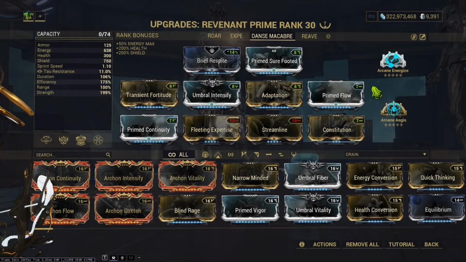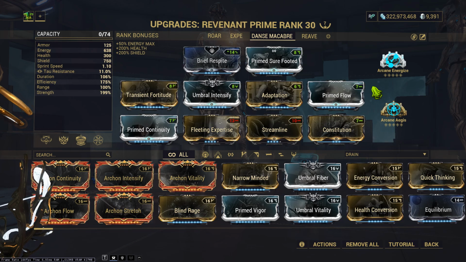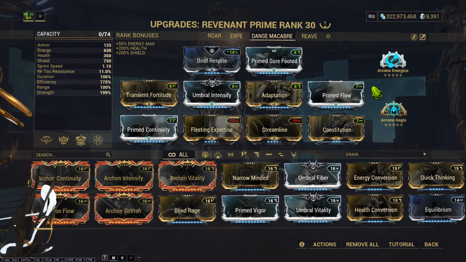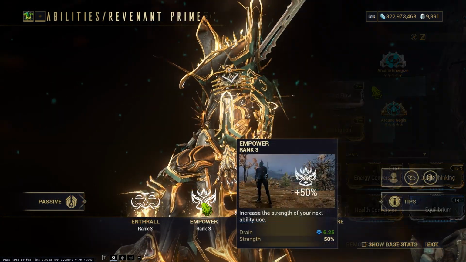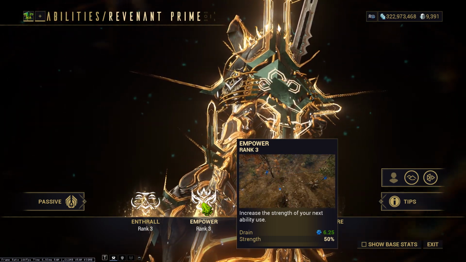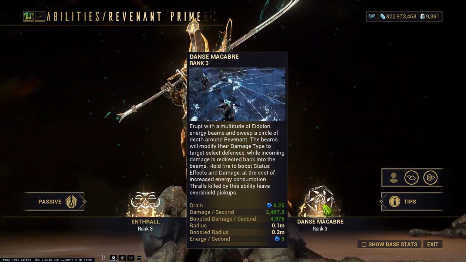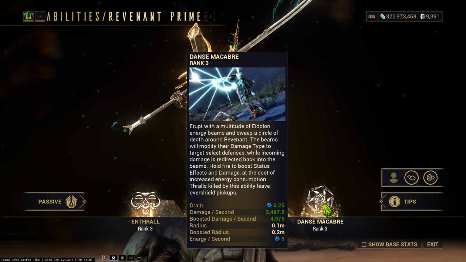The last build I want to share is a bit more casual, but really efficient at clearing crowds of low-level enemies with good mobility. I replaced Mesmer Skin with Empower Helminth ability. We don't want to use Revenant's second ability, as incoming damage is redirected back into Danse Macabre beams.